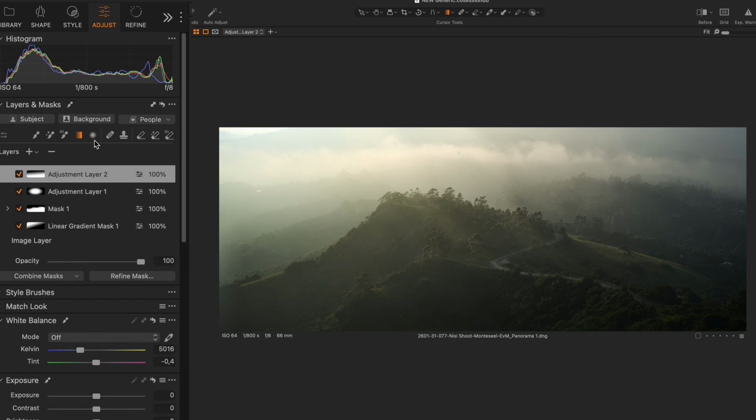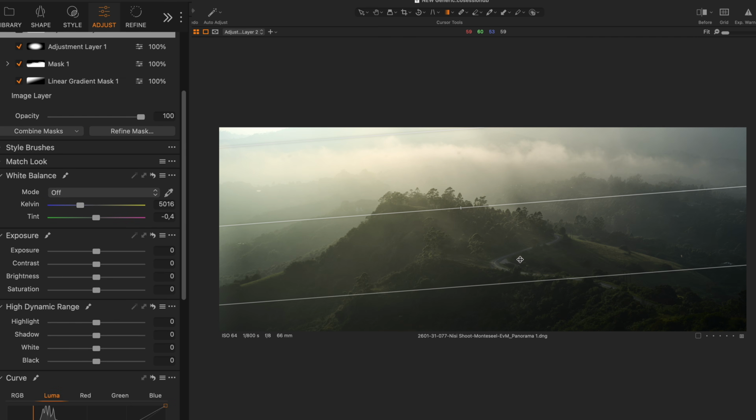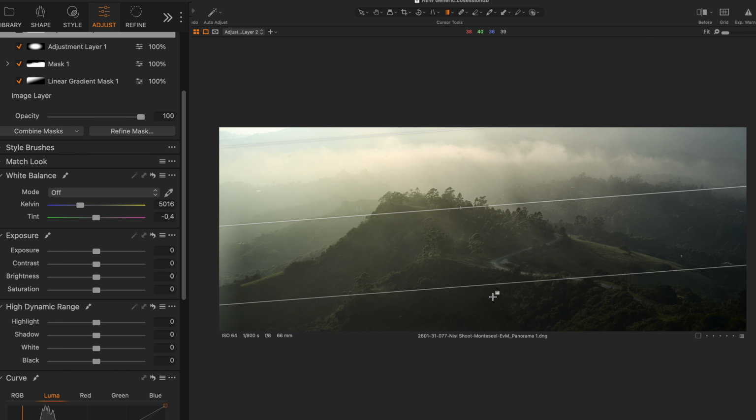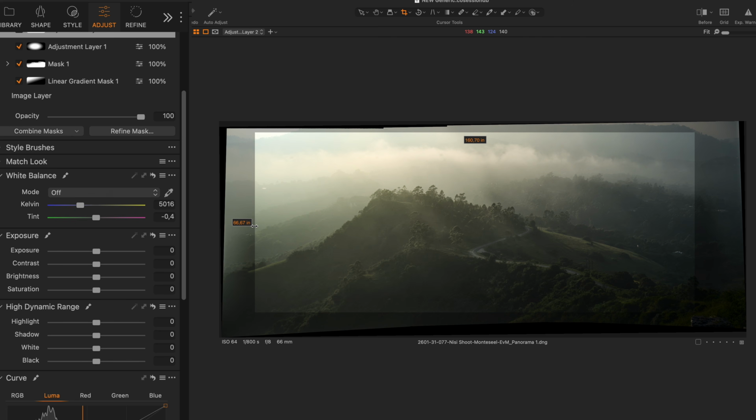There we go. We'll do a quick check before and after. Yeah, that's lifting it up nicely. And we want to also again use some more of the clarity just to bring that across. Cool. Right, we're now starting to see some of that detail coming through. Okay, I'm going to crop in a touch as well, and on the other side too.